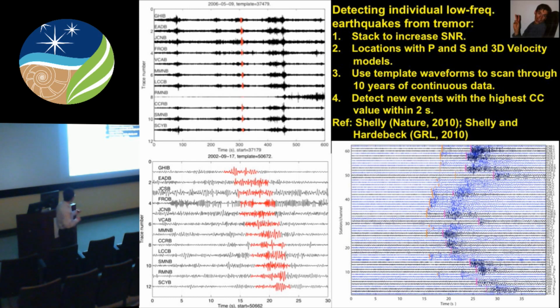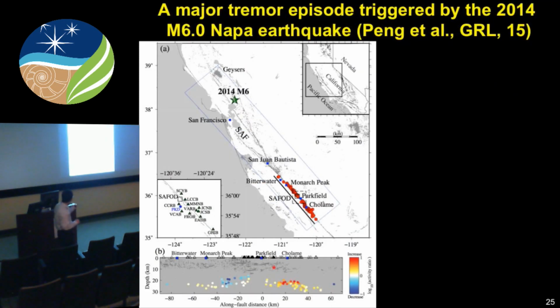Okay. So this is again the map view of the study region. This is a cross section. The gray are the regular seismicity, the more brittle regular earthquakes. These events go from about 3 to 15 kilometers, again in the upper brittle crust. Those events, if you use this kind of scanning and matching technique and locate them, are located right around between 20 to 30 kilometers. The Moho depth here is about 25 to 30 kilometers. It's right above the Moho depth.